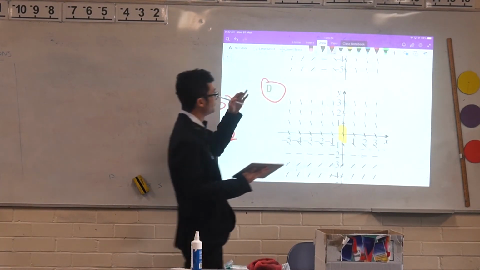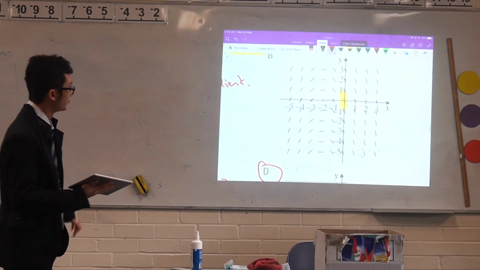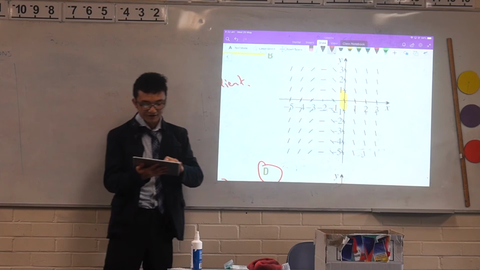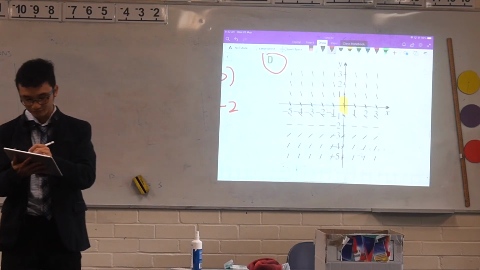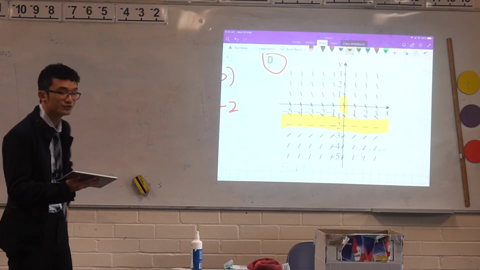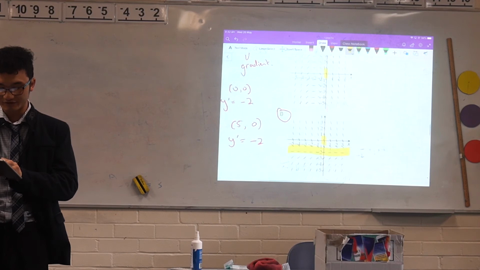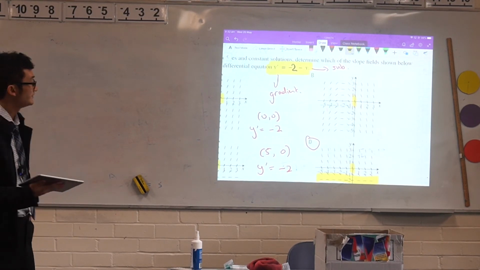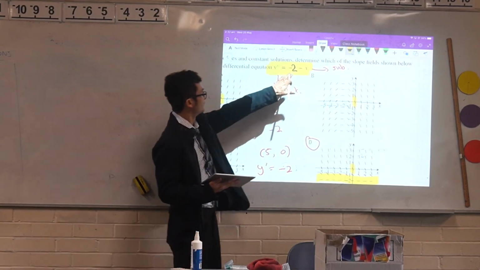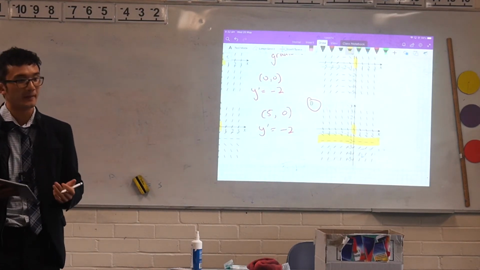So you can see it's not dependent on that x variable, whereas this one, they all change as you go across, okay? Another thing you might look for, look at what we have over here, right? These horizontal lines, how do I get a gradient of 0 in my equation? Well, if I go back to the original, if y is equal to -2 here, you can see that this thing becomes 0, and so that's why D is another match for that, okay?